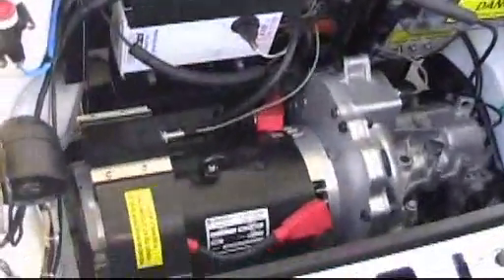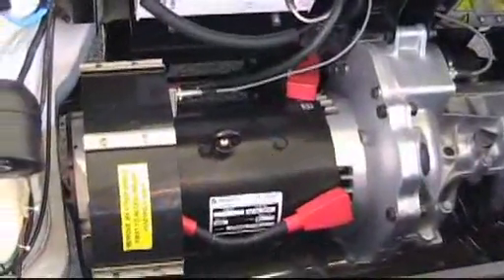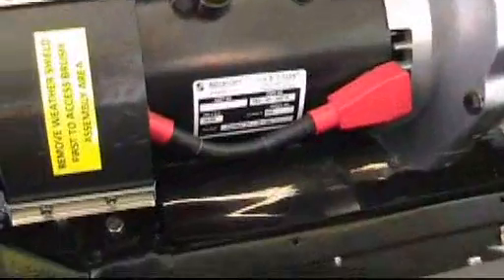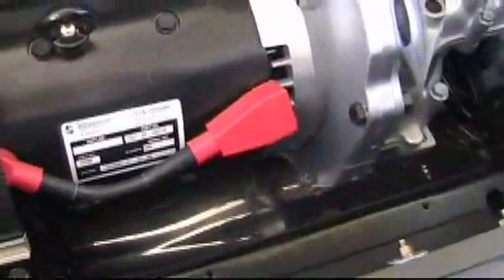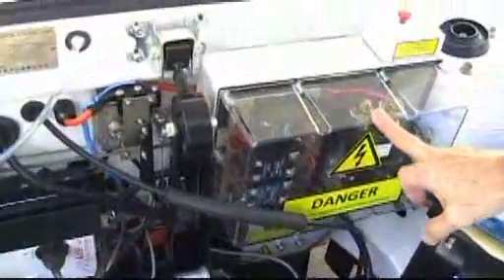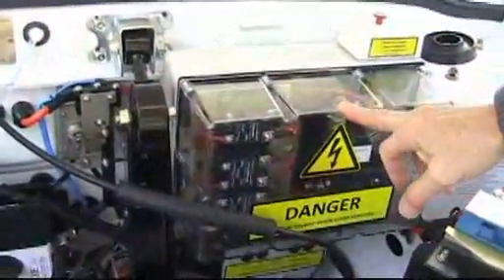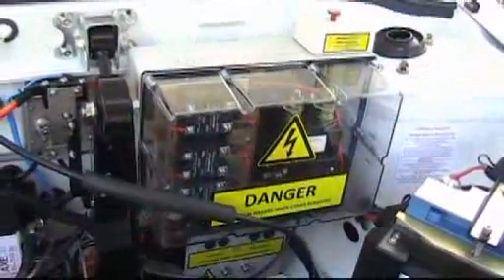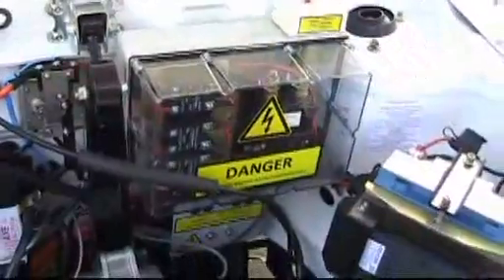We had a good test this morning. We tested out the splash guards and everything. There's a little belly pan down here to keep all the water out. Had a fairly wet trip, but it's all dry as a bone. It started off as IP60, IP65 standard, but they no longer have that high rating - they're still good for a car wash or whatever.